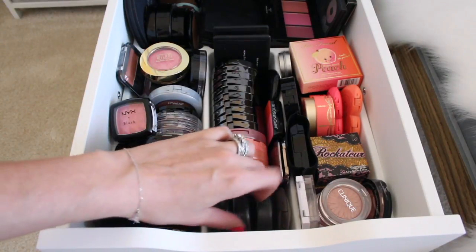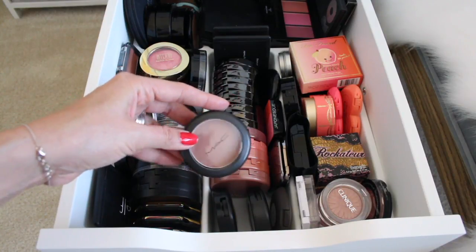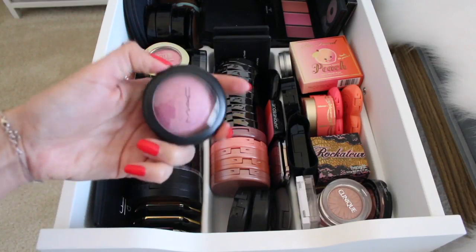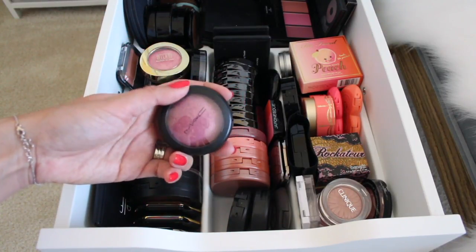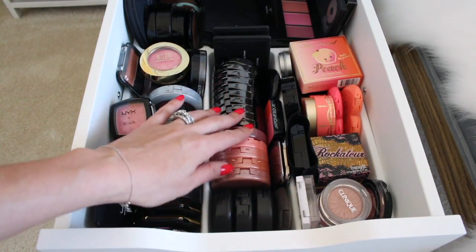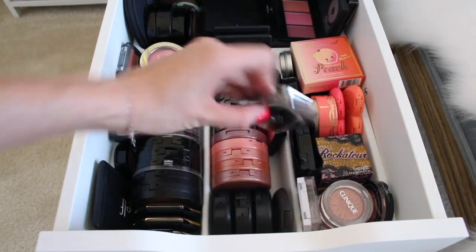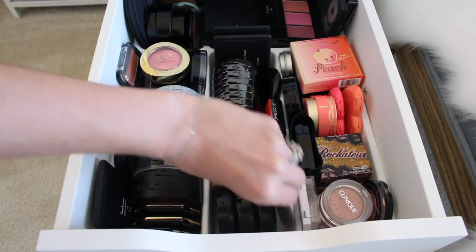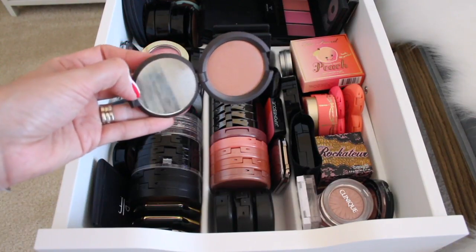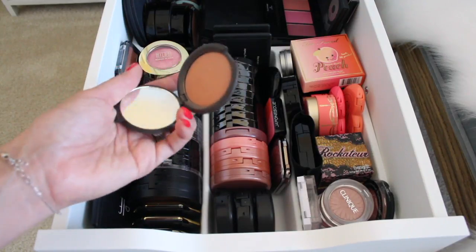In the middle I have a couple more MAC blushes — I have Peachy Keen and this one called Blush Baby, a really pretty kind of brown nude which is great for contouring and bronzing as well. And then I have this Mineralized Blush in Gentle, which is a really dark, almost hot pink — I really like this one more in the fall time and it has a lot of nice sheen to it. Over here I have a whole bunch of the Tarte blushes. My favorite one is Exposed. I have a Japonesque blush, one from Kiko Cosmetics, and a blush from Becca called Wild Honey — I love this blush so much. It's the perfect fall blush. It's like a peachy, kind of nude-ish, tangerine brown. Really, really gorgeous. I love the powders from Becca.